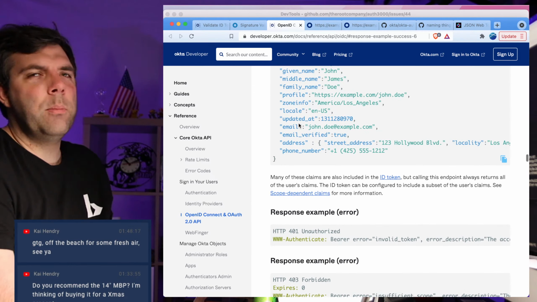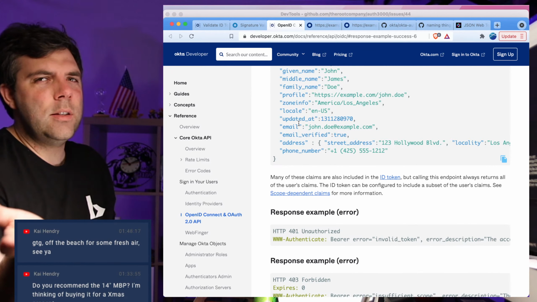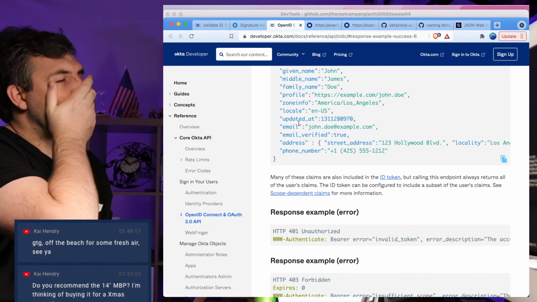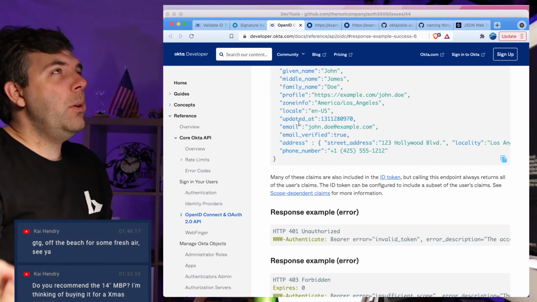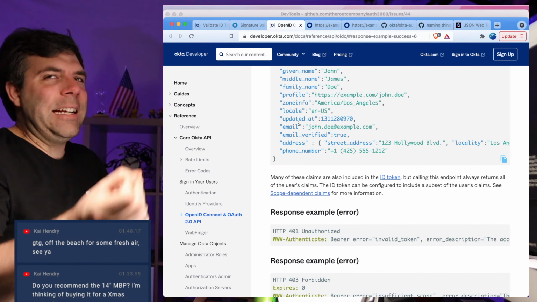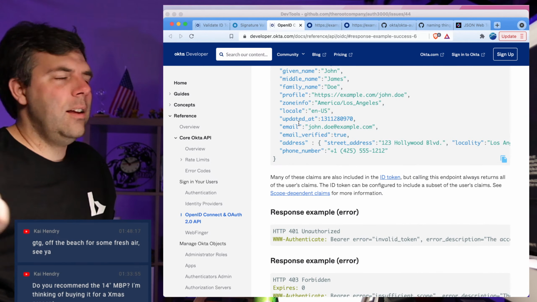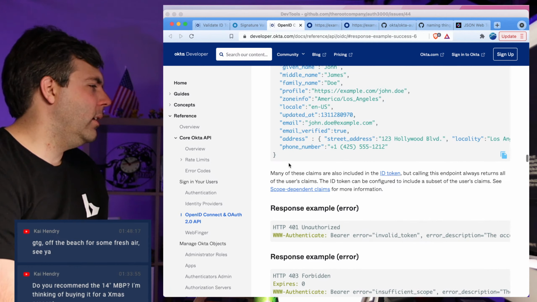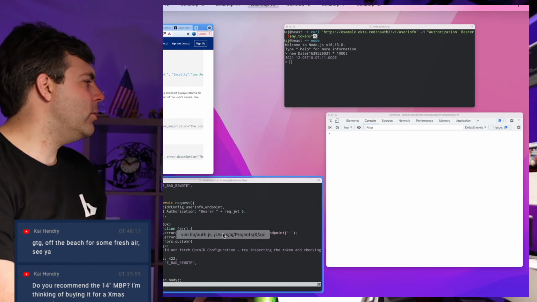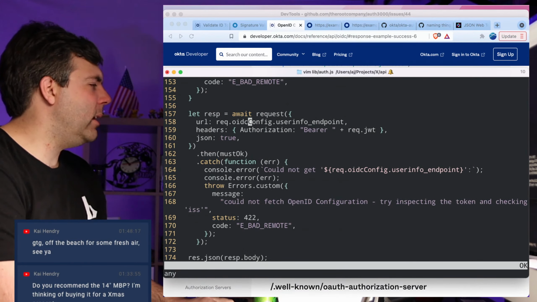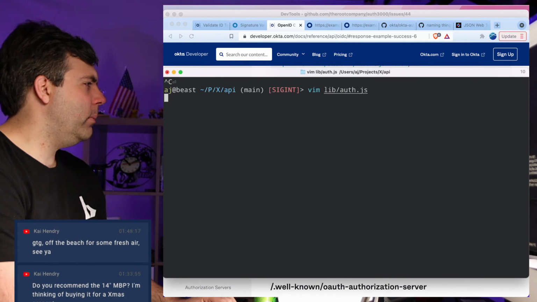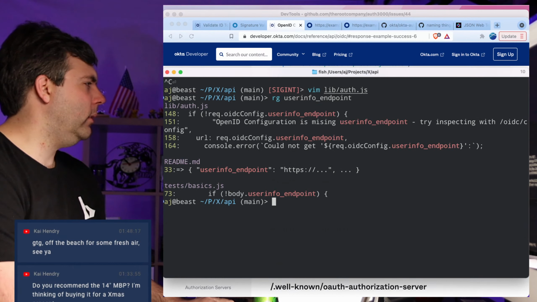But the user info endpoint is the endpoint that's specified in the OIDC URL. And the ID token is the token that validates against. Okay, let me make sure that I'm not requiring that anywhere else. User info endpoint. This is useless.